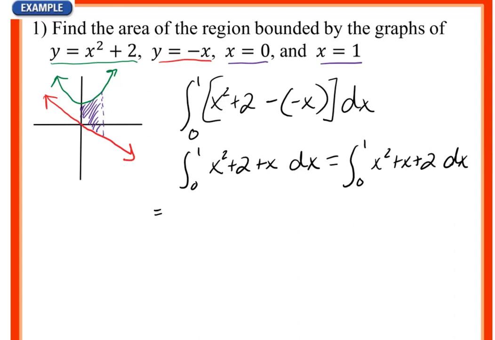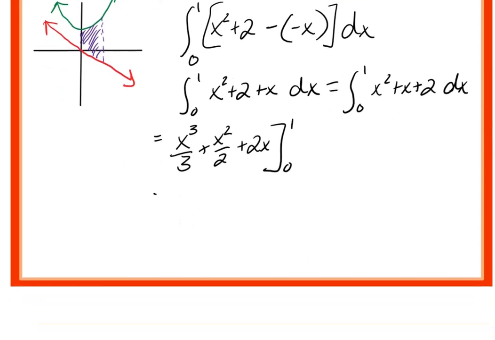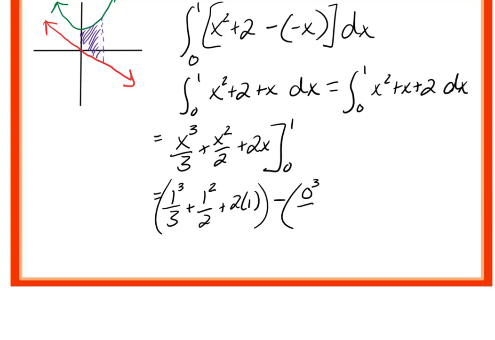So now we are going to find the antiderivative. It's going to be x cubed over 3 plus x squared over 2 plus 2x that we will evaluate from 0 to 1. So you will recall that we're going to plug in the upper boundary and then the lower boundary. So that'll be 1 cubed over 3 plus 1 squared over 2 plus 2 times 1 minus, put some giant parentheses there, 0 cubed over 3 plus 0 squared over 2. Hopefully you're quickly seeing that that's just all going to work out to be 0. Close parenthesis.